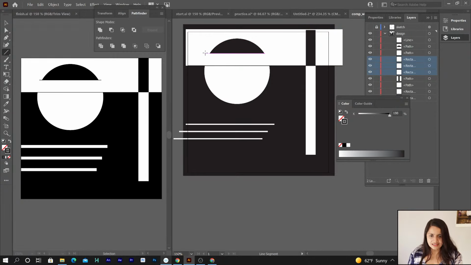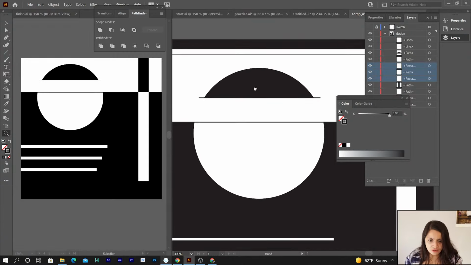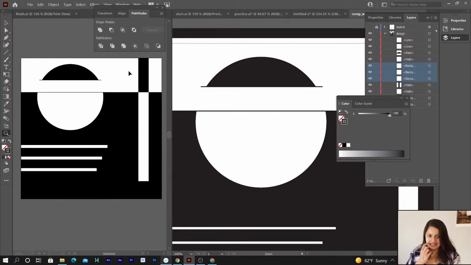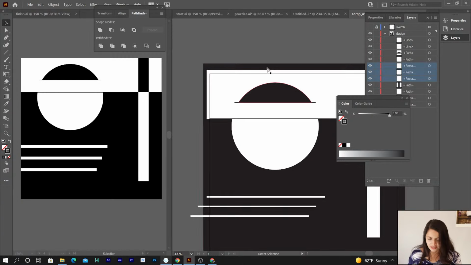Next, I want to make a slightly smaller line here. So I'm just going to click and pull. So click and drag across to there, and then command or control click off. Okay, let's zoom in and take a look at that area. And I can see that it's not quite even. So if I click on that path with my selection tool, I can actually use my arrow keys on my keyboard, left and right, to just shift it over a little bit. Okay, so now we have our little slot there, and I think that looks pretty good.